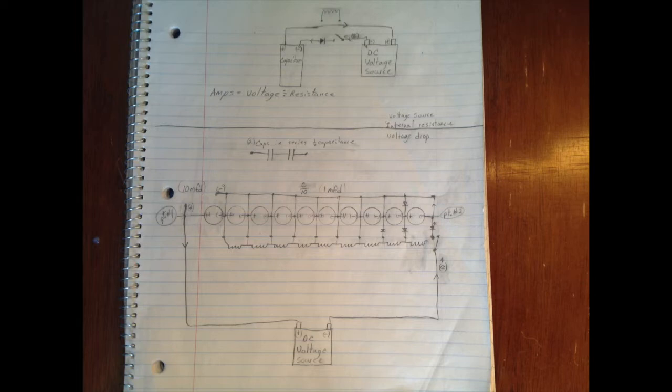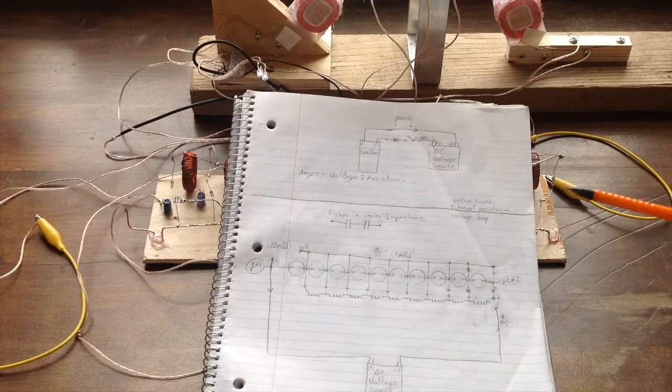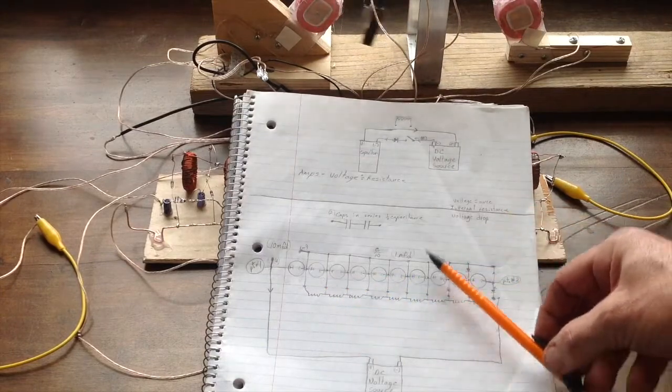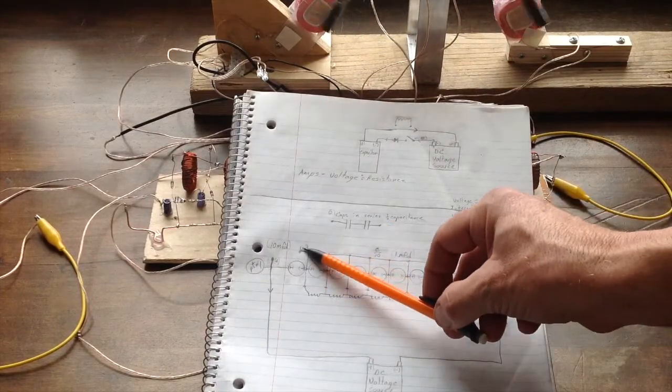We just placed a charge on all those capacitors with the same number of electrons that it would have took to charge up that capacitor on the end, the far left end. For each electron that flows out of the negative of the voltage source through the circuit, one electron will flow out from the positive plate of that capacitor on the far left end. And instead of just having that one capacitor charged, we now have a whole string of capacitors with various charges on them. The diodes direct and hold the charges until the circuit is switched to discharge. I just didn't draw them all in. But all the current will be flowing in this direction and you can take it off of here.